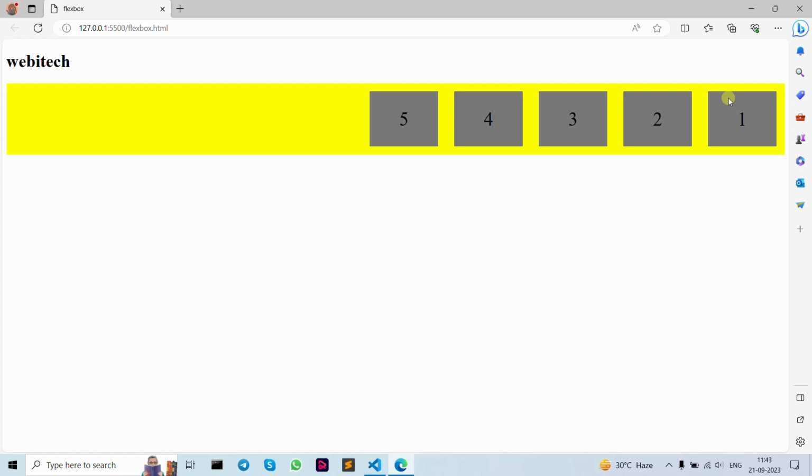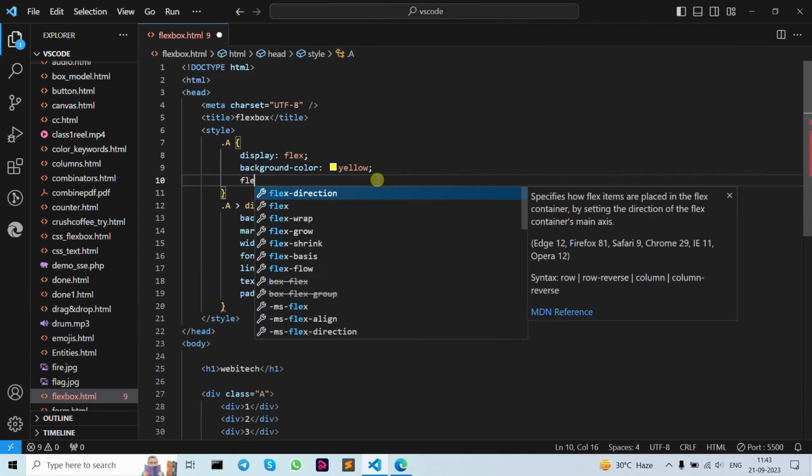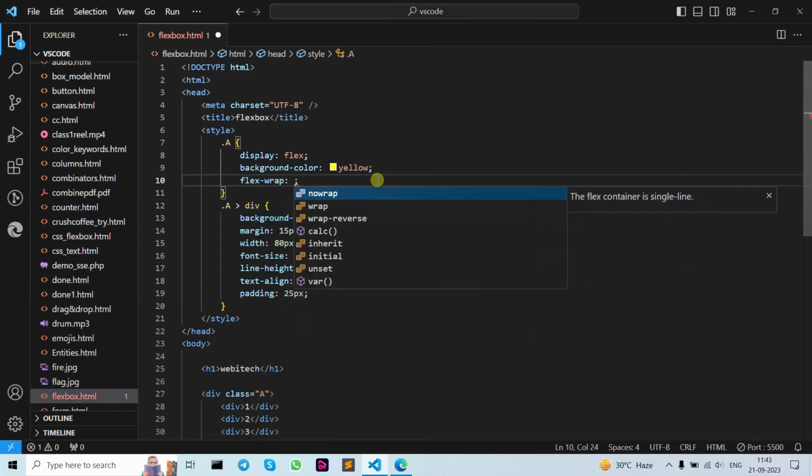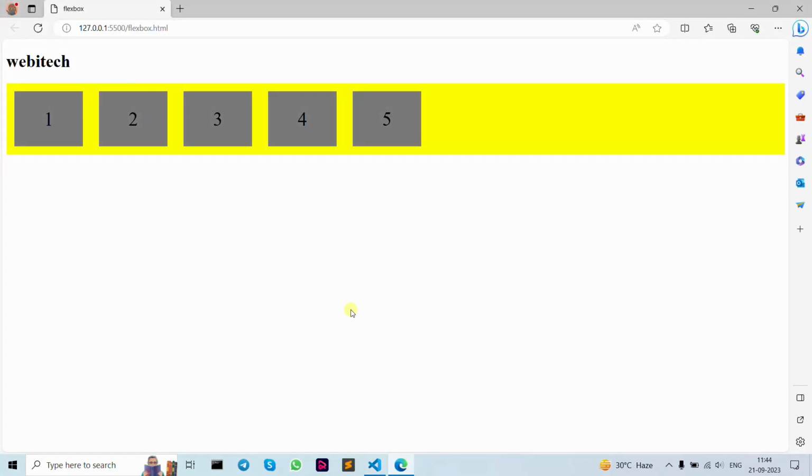Now let's move forward to our second point, flex wrap property. It specifies whether the flex items should wrap or not. So I'm going to write here dot a here is already. So let's just clear this one. Now I'm going to write here flex wrap. In wrap, I'm also going to write wrap, then save, as you can see.